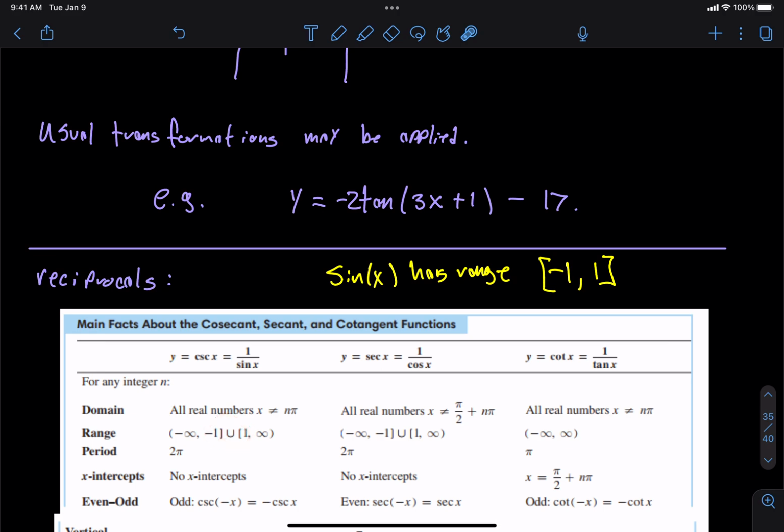Why? Because to have a number which is between negative 1 and 1, let's say something like 1/2, what would I need to do? I would need to divide 1 by 2 in order to get 1/2. But sine can never be 2, can it? So that's why we're going to exclude this middle region of points, because the absolute value of sine can never be larger than 1. So we're taking 1 divided by something which is always less than 1 in absolute value. And so then we're not going to ever be able to create a fractional value by doing that kind of division. We can, however, allow the denominator to become very close to 0.